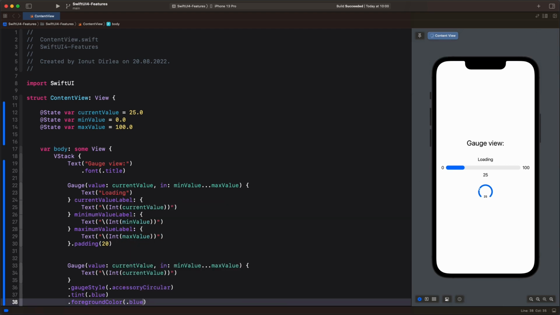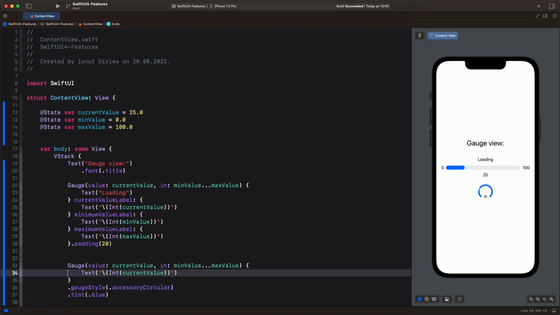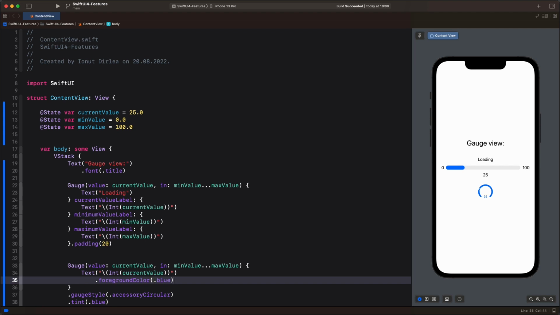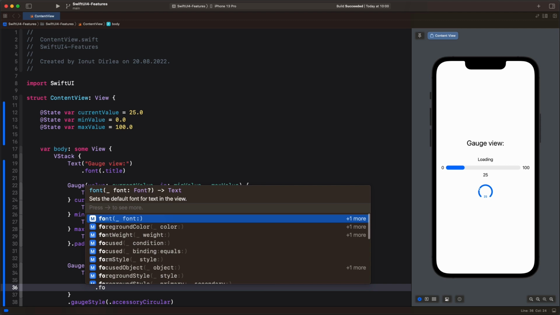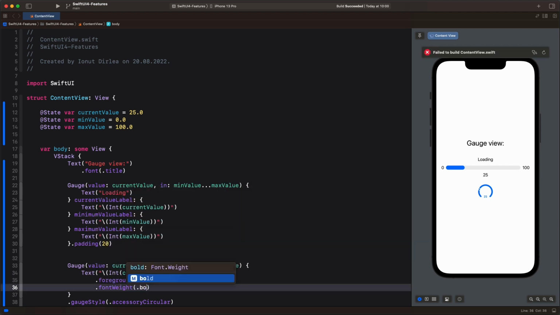I will also make it blue. It seems it doesn't work. Let me just do it like this. And yes, in this way it works. Also, let me make it bold, and now it's easier to read.